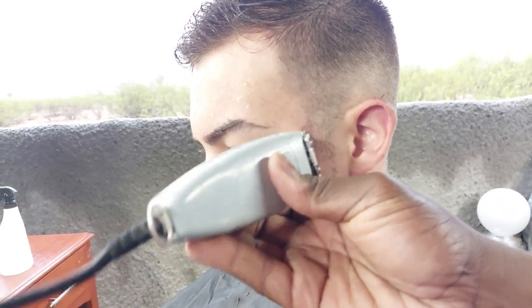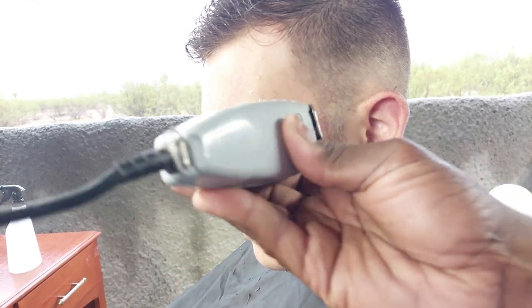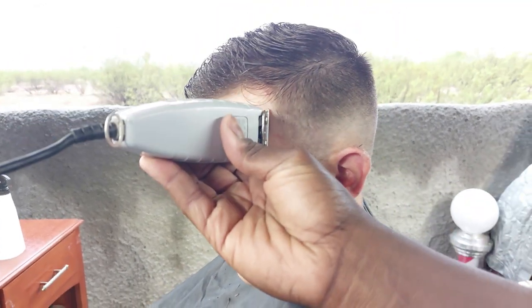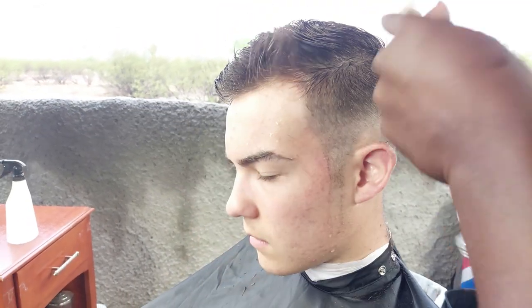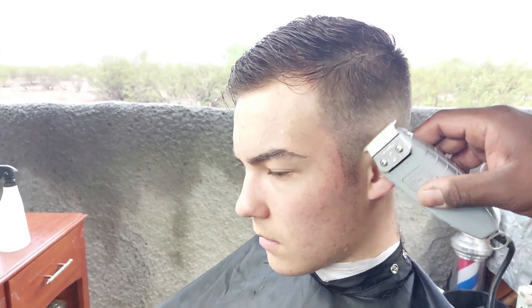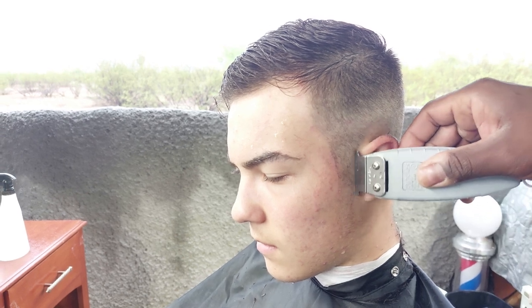So you lay the clipper flat here, and you come up here and just come down on the angle, and then take the clipper and come up on the angle. And just tap the front here real natural. Everything else stays natural. And you come around the ear the same way on a curve motion. Use the blade straight. That's pretty much it.